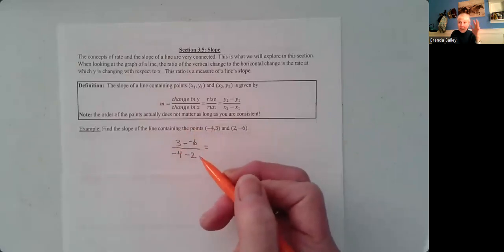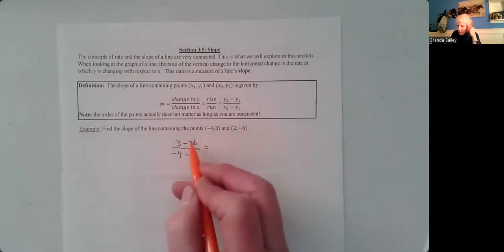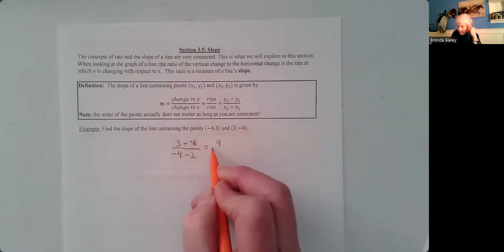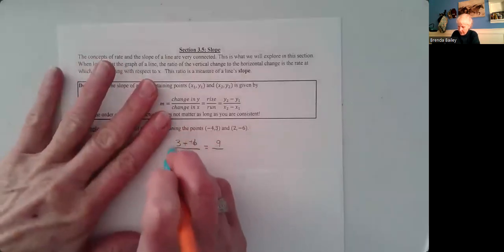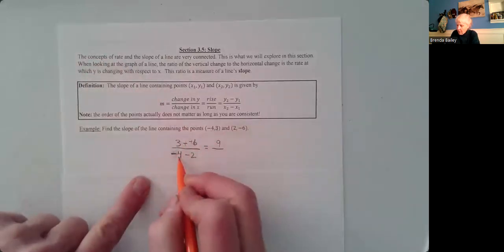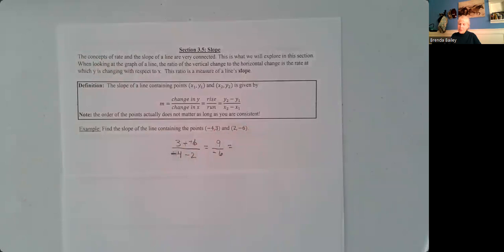Okay, some of you have what's called an N/D key on your calculator, and you can just plug that in. Here, 2 negatives is a positive. So you come up with 9 over... sorry, I didn't need to change that one. I was going to change the next one. -4 minus 2, -6. If you type that into Pearson, it's going to count it wrong. It does want you to reduce your fractions. And for the most part, it'll tell you underneath, write your answer as a simplified fraction. So, if it says that, don't put in a decimal because it'll count it wrong.